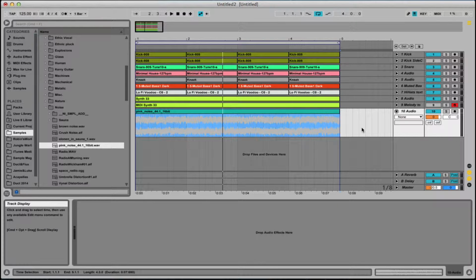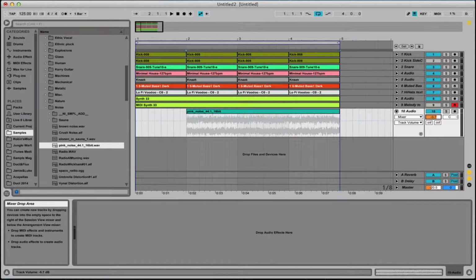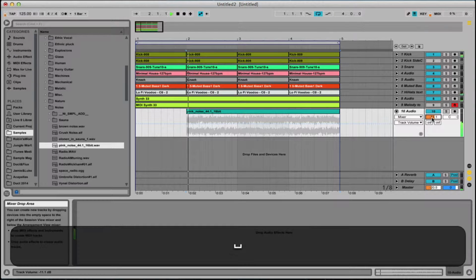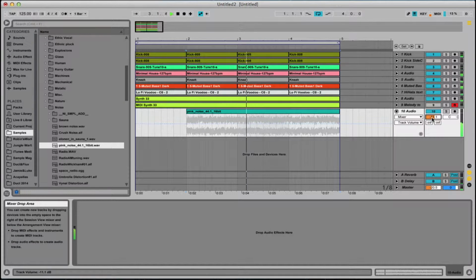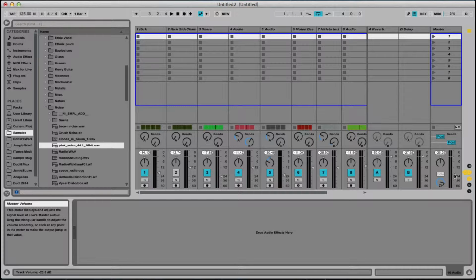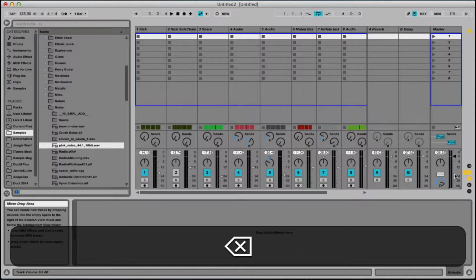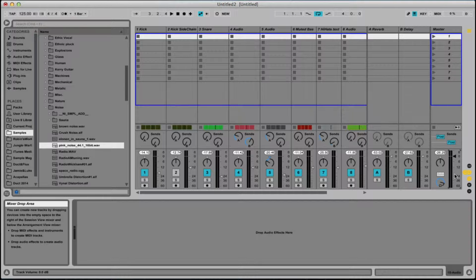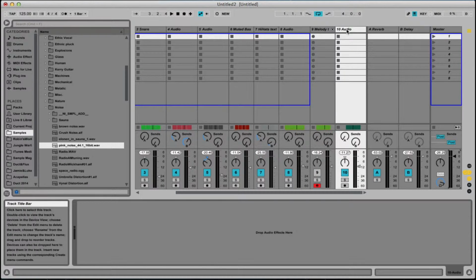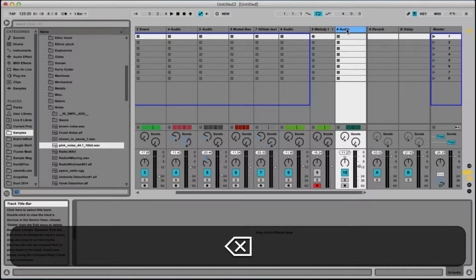So what am I going to do with this sample? That's a good question. First things first, I probably don't need the beginning of the sample. I can turn it down as well. Right, let's select that. If I press delete, it returns it back to its default position. I always want the mixer at unity if preferable. Let's scoop around here, and also let's rename this to noise rise.